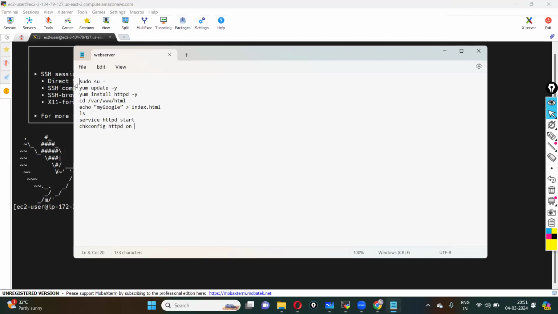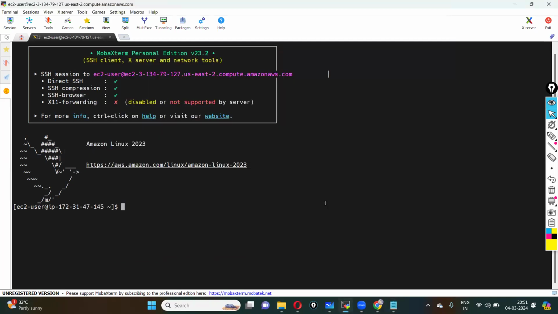So what I will do, just copy this command blindly. And of course, make sure that you are copying it as it is, because these Linux commands are case sensitive. Just paste here. Fine. What is the meaning of this command? See here, you have logged in as the EC2-user. EC2-user is a normal user here. So we have to switch from EC2-user to root user.